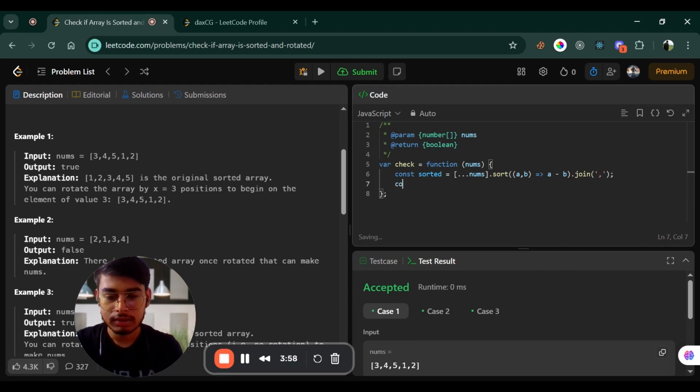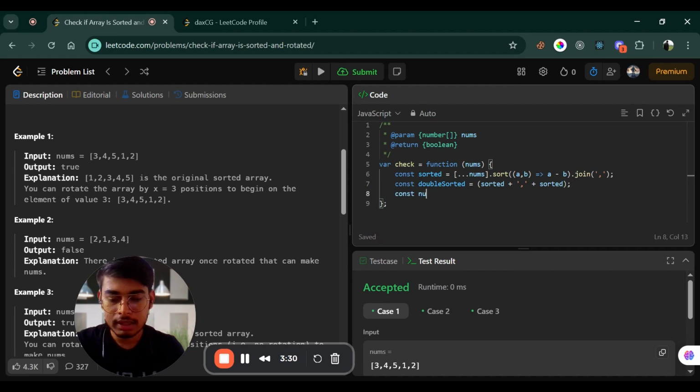So now const double sorted equal to sorted plus comma plus sorted again. We are combining it two times, and then we end it.